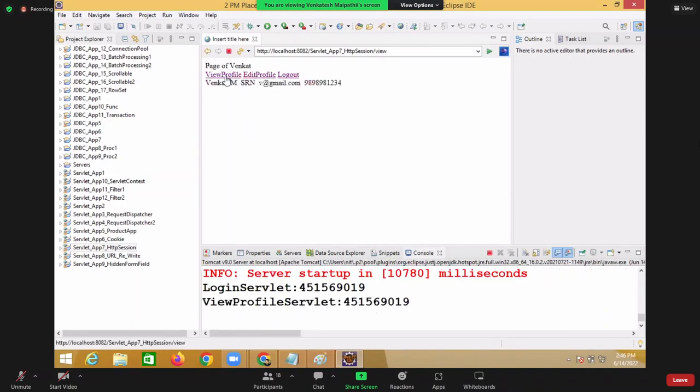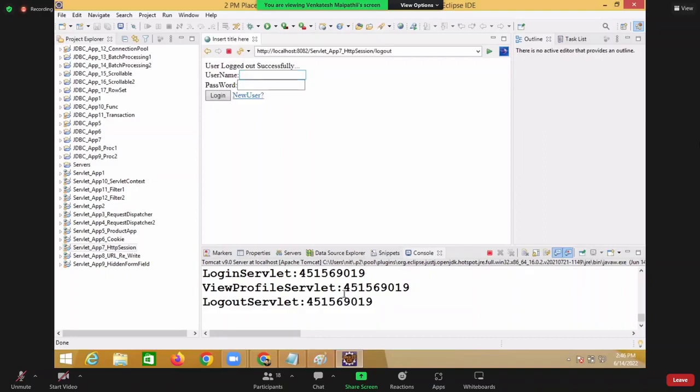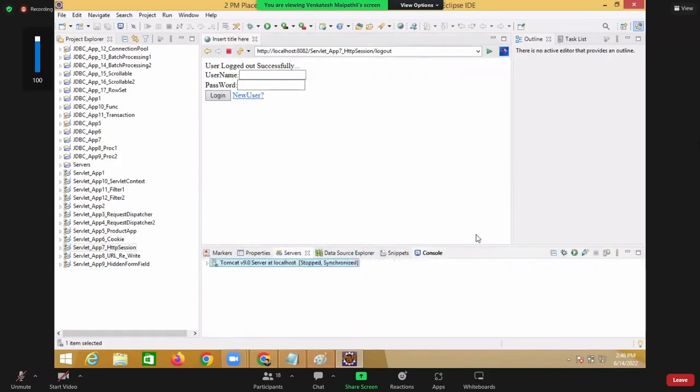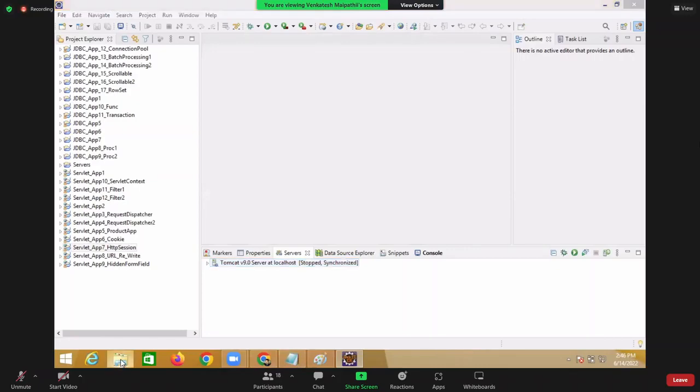View profile and log out. It shows the same session available roughly. Okay, right. Now for this program, I'm adding the listener. For each program, I'll add the listener. To understand the listeners, the project should be under your control. Then only you can understand listeners. You cannot understand listeners properly because a listener will generally be running in the background. I hope you understood the existing program, because the diagram is already there for session.